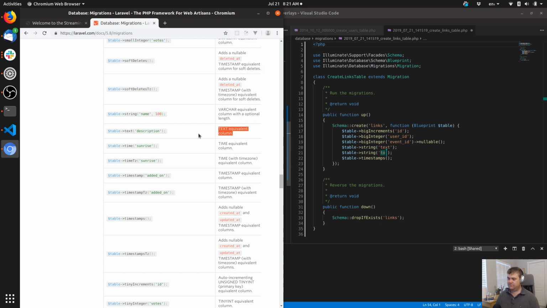Interesting. Text. Oh. Huh. I didn't know that existed. I guess I just brushed over it. So what is the difference? The number of characters that you're allowed to store in that cell. So it doesn't have a limit to it.